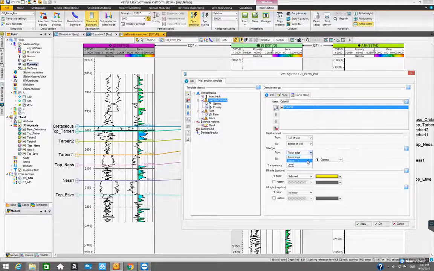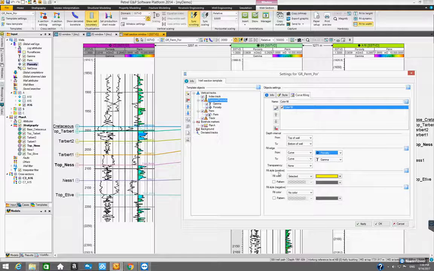We want to fill from curve to curve. The from curve is supposed to be the curve on the left side. So if I choose porosity, because usually when gamma is large, porosity is low, it's going to fill from the porosity curve to the gamma curve. And the transparency is none.